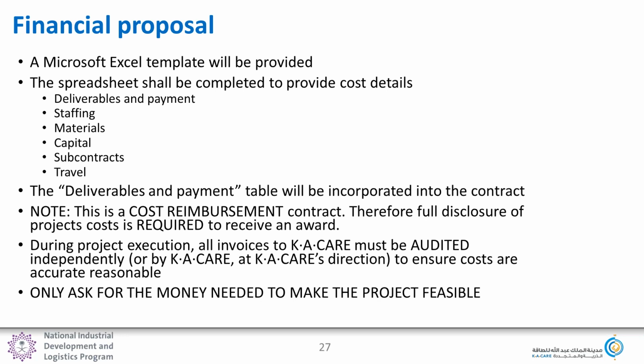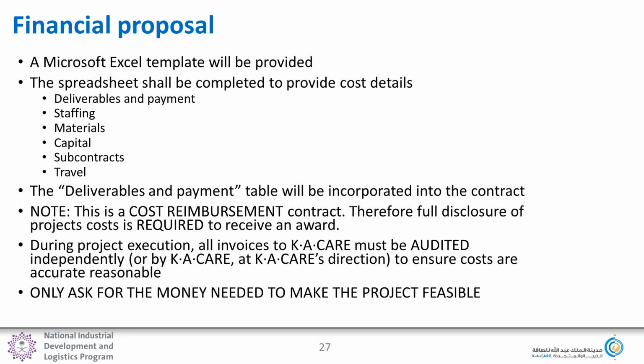And I'll repeat something I said before because it's important. This is cost reimbursement. Therefore, we require full disclosure of all the costs. And when the project is being executed, all your invoices are required to be audited by an independent auditor prior to submission. And that's to ensure that the costs are accurate and reasonable.